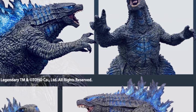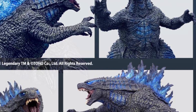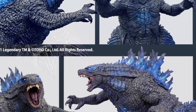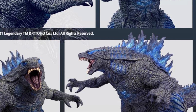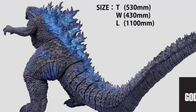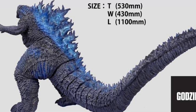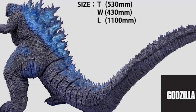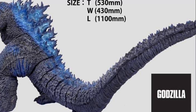The length is 43 inches from head to tail, so it is extremely long and tall. For material, it's made out of plastic and magnets, meaning you'll be able to connect the hands, arms, and legs easily without having to struggle like we saw with X Plus or other statues. It's highly detailed, and what's in the box is the statue plus an extra dorsal plate that glows in the dark.